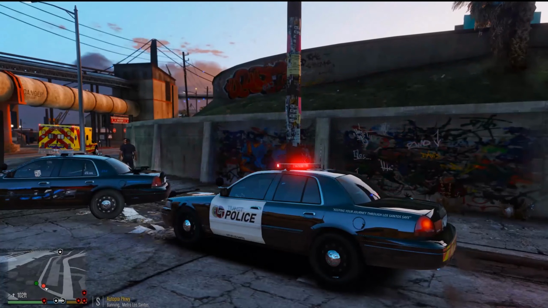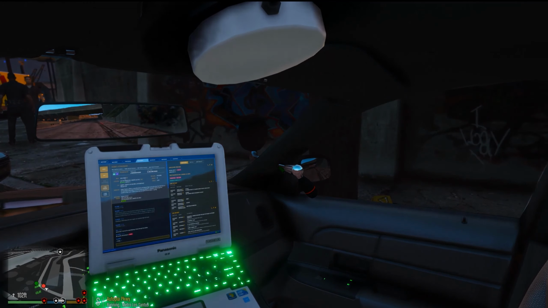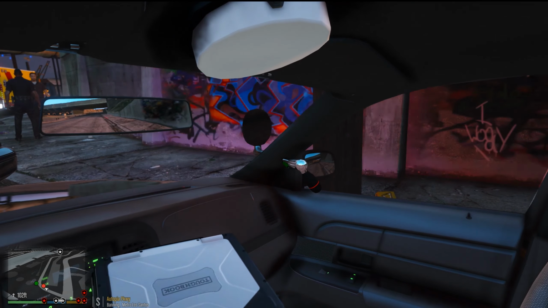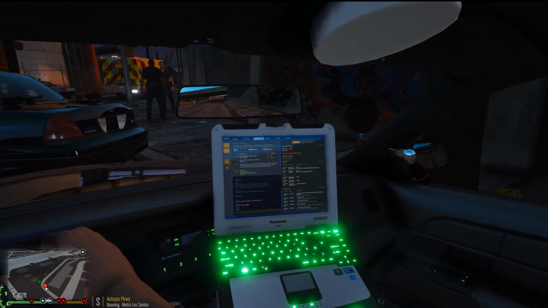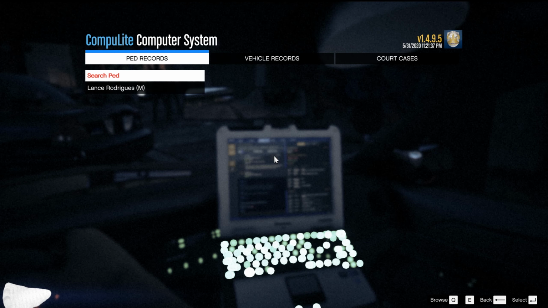Alright, so one of the cool things about this Crown Vic, another awesome feature, is if you come here and hit number pad 8, you can actually close the MDT Toughbook in here, and the number pad 5 actually opens it. So it's kind of cool how you can actually interact with that. So let's go ahead and see what this guy has.